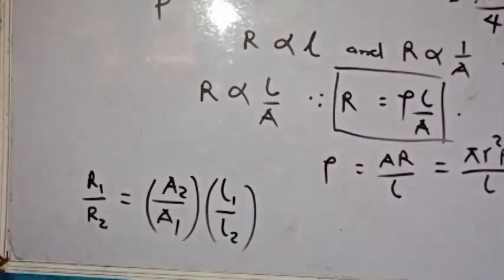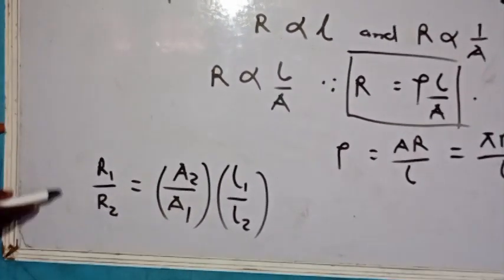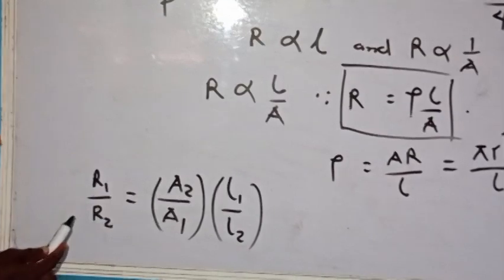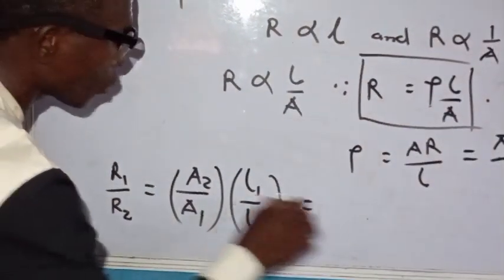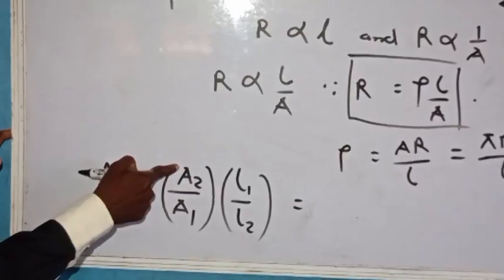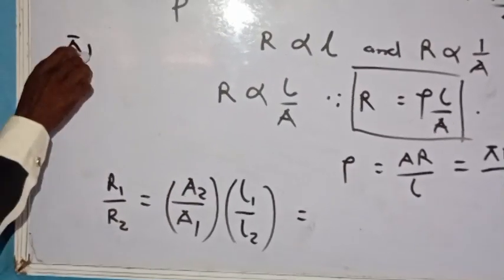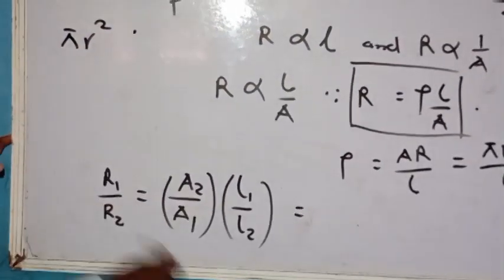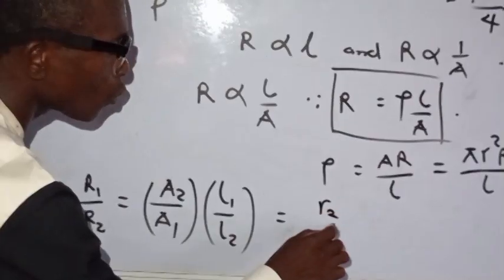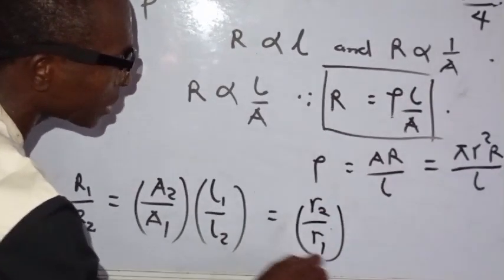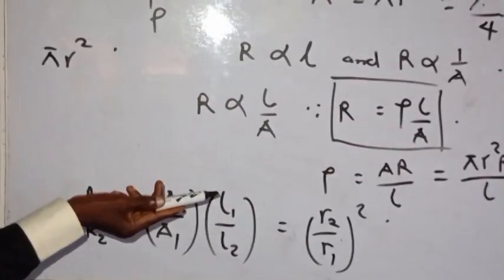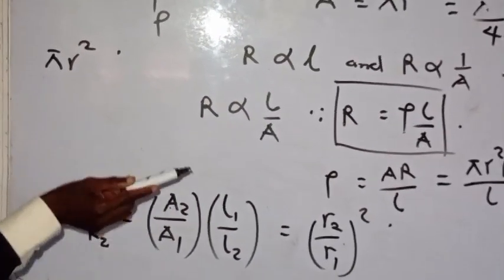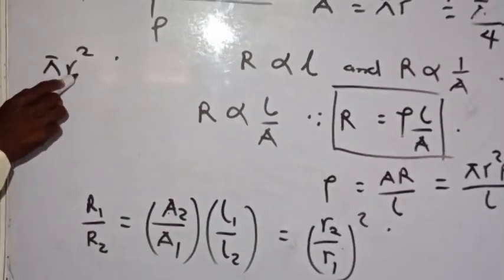For similar material, listen to me. When I say calculate the ratio of the resistance of the first one to the second one, this is the formula. Or we can take it as well. Remember that our A here, A is pi r squared. So if they give you radius, it can be r2 over r1 in bracket squared. Look at it. For concentric circles, you have it, that is the area now. So now area here becomes r squared.